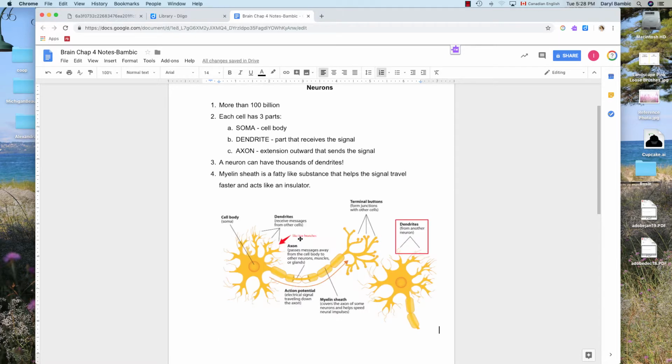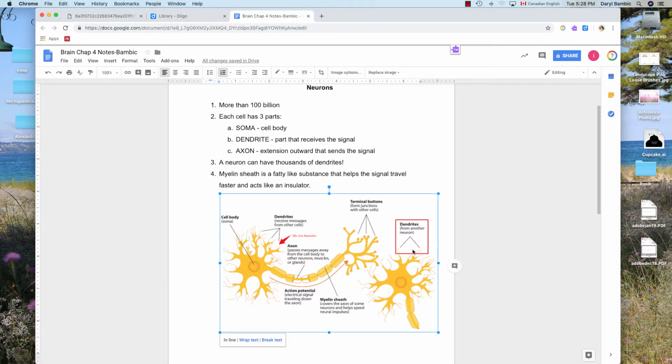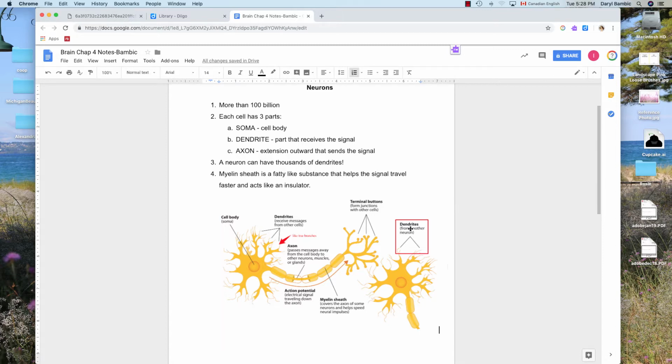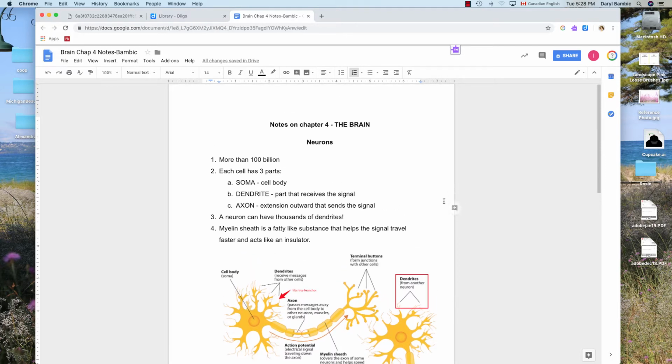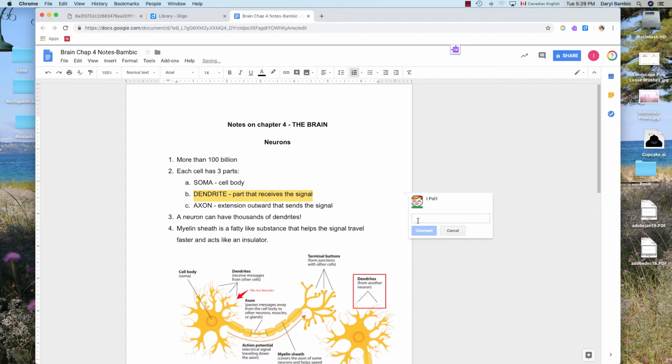So here, this is so much better than just doing a screenshot. But mind you, the screenshot's okay too. But look, guys, look how great this is, because you've got your own annotations that you have added to your screenshot. Now, these are very fine notes. On top of that, to your notes, now this has got nothing to do with Diigo, but you could also leave extra notes to yourself here to help you. Let's say if you're studying in a group and you've got a chat open here with your friends and you're doing this together, leave extra annotations or extra comments to yourself so that you can remember what's going on.